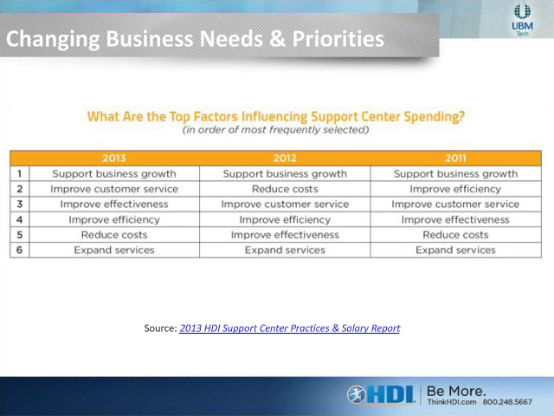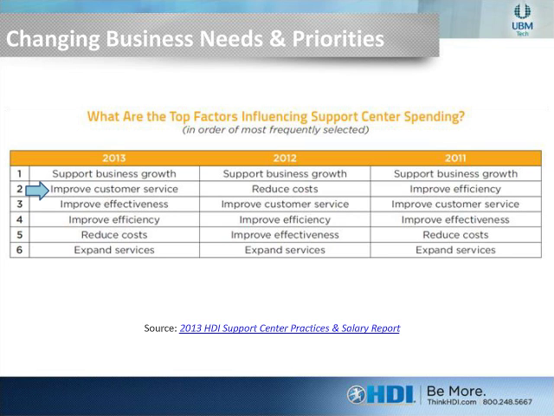So I mentioned changing priorities in the business, and this is a slide I use fairly often. This is from our 2013 Support Center Practices and Salary Reports, and it talks about the top spending priorities. You know the expression, put your money where your mouth is. Well, this is where organizations are putting their money in terms of the Support Center. And you can see that there have been some changes over the last couple of years.